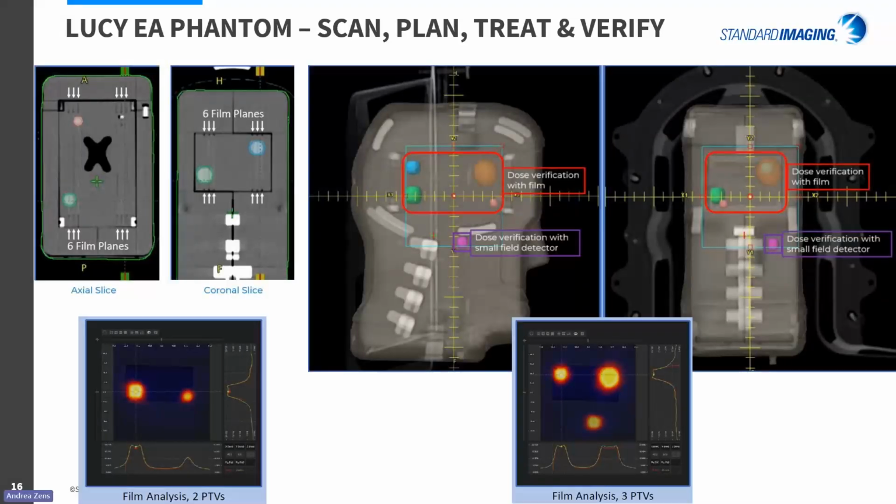Here, I just wanted to give you an idea of what the images actually look like. So you've got your CT images, very easily able to contour due to the clarity of the visible targets and avoidance structure, and localization again is made easy with that bony anatomy as well.